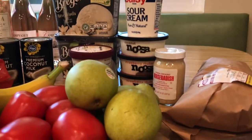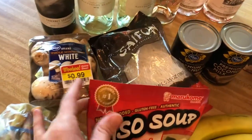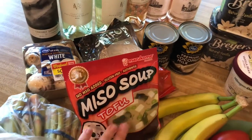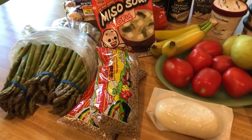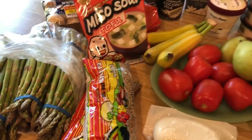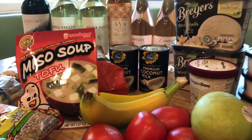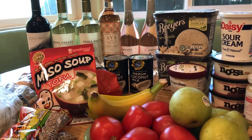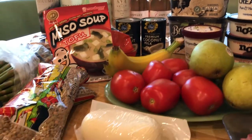I'm stocking up on sour cream and making our own cocktail sauce with horseradish — I ran out so I got more. For my noodle-lover daughter in preschool, I got her some bean thread noodles as a special treat. Miso soup mix — I'm going to use up my tofu in the fridge. I just made lentil soup so I replenished my lentils for the pantry. More bananas, and later this week I'm making a recipe called Cheap Easy Chicken Coconut Curry, so my chicken is thawing and I got some coconut milk to throw in there.